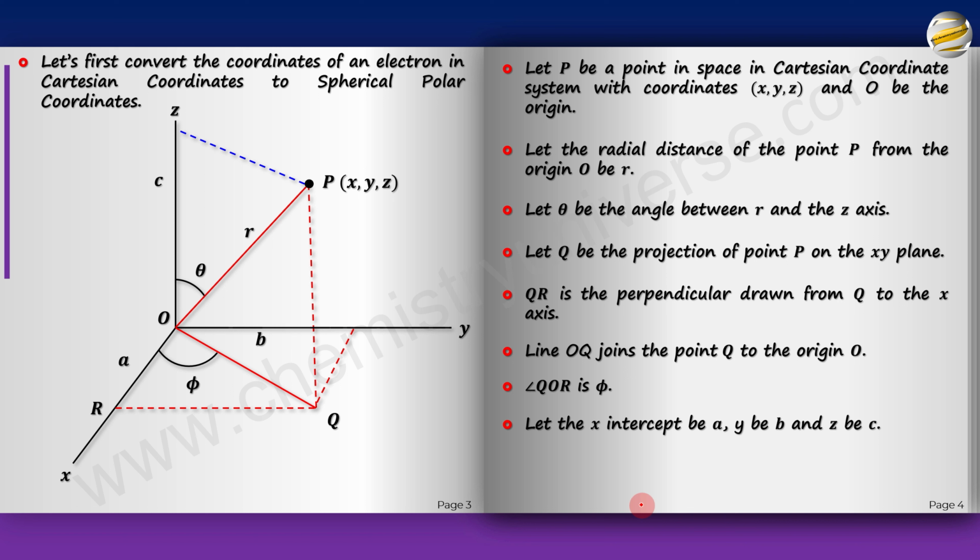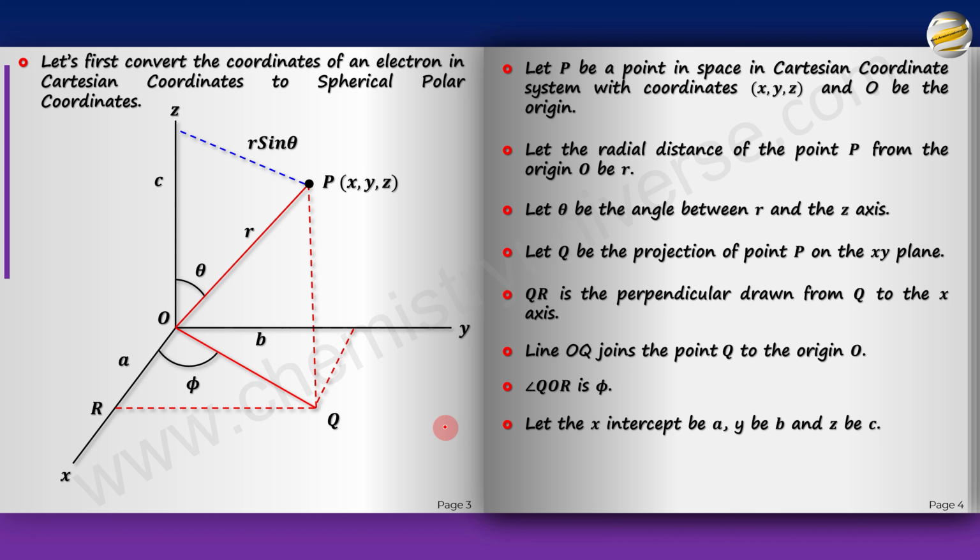So what do you think would be, if this is R and this is theta, isn't this the opposite side? Don't you think the opposite side upon hypotenuse, which is R, should be sine theta? So the opposite side, ZP, upon R is sine theta. So what will be ZP? Wouldn't it be R sine theta? So this is R sine theta.